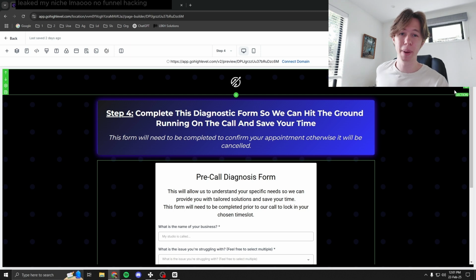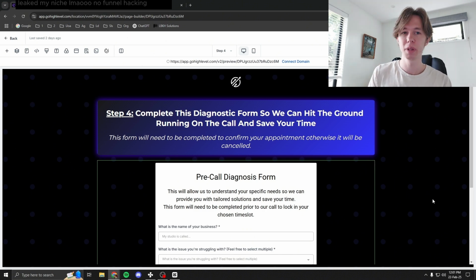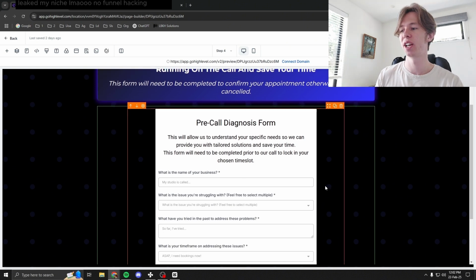Part of it, I think a big part of it, one of the biggest things that I did was implementing a diagnostic form. So what I like to do is when somebody books on my calendar, the call is added to my calendar, but it's not confirmed, right? All my calendars and all these forms that you're about to see are built on HighLevel. And when a call's added on my calendar, it's there, but it's not confirmed yet. So in order to confirm the appointment, so they actually receive the link to join and things like that, they have to fill in this diagnostic form.